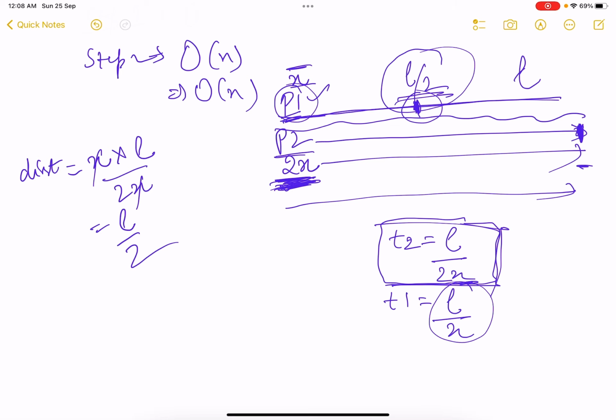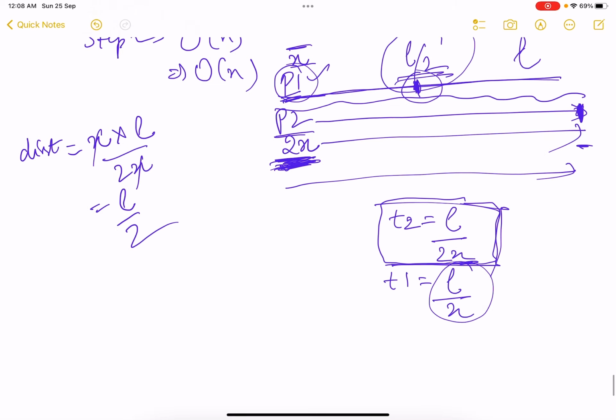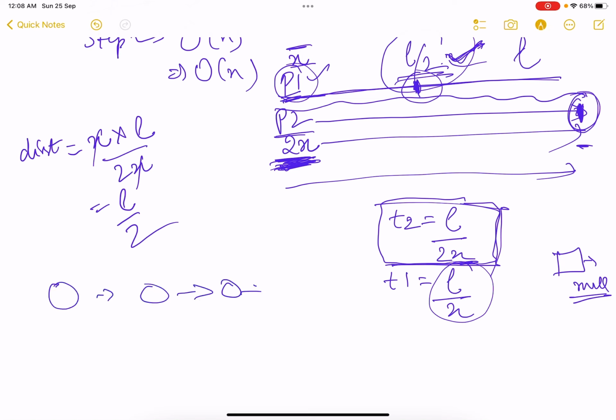So what we can do, why not take a couple of pointers, right? Because we don't know the middle point, but if we know the end point, then we can know the middle point. How do we know the end point? For the last node, the next pointer is null. So that means I can keep on traversing my list.